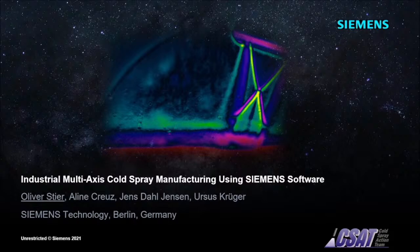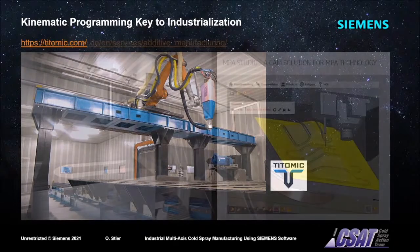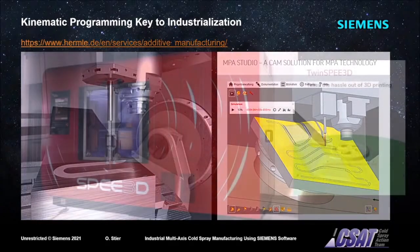The great progress of cold spray equipment and process development during the past 2 decades has been accompanied by impressive improvements on the ancillary side, namely robotic automation. Automation is key for extended industrial deployment of cold spray also outside the well-established sectors of military and aerospace applications. Automation is not only required for serial production. It is also necessary for achieving accuracy and reliable quality in customized manufacturing or repair.